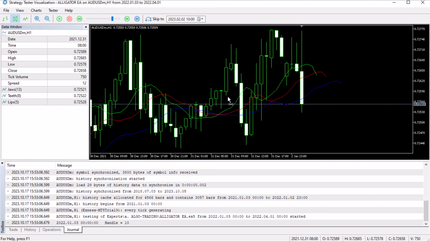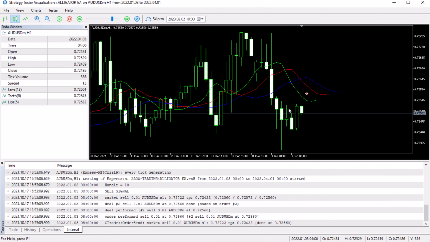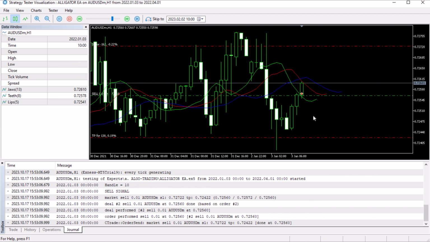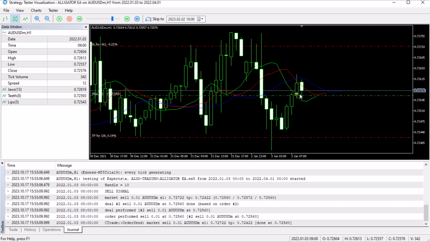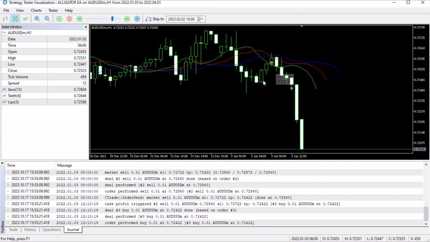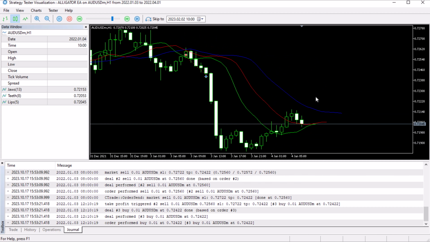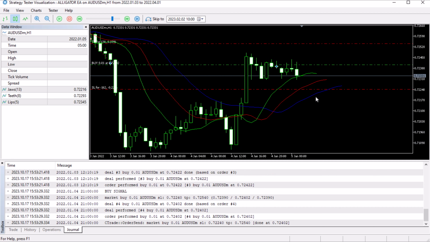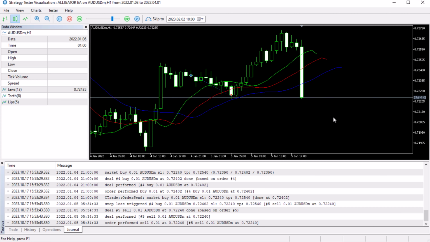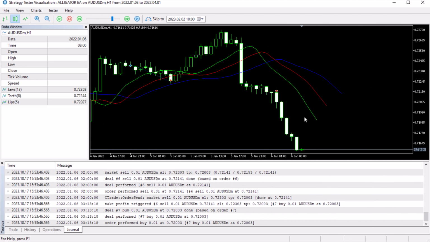So whenever we have a sell signal, we should place a trade. So right now that was real quick. So we have a sell signal over here with the stop loss and the take profit levels in this case, and then we hit the take profit. Then again we wait until we have another buy crossover. Whenever we have another buy crossover, you can see we place a buy position over here, a buy trade for the buy signal that is presented, and then we have the stop loss and the take profit as well in this case. And then from here we have another sell signal which was now profitable in this case.